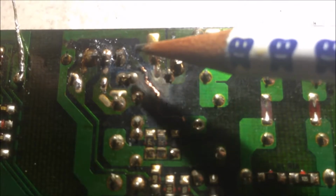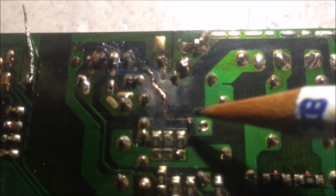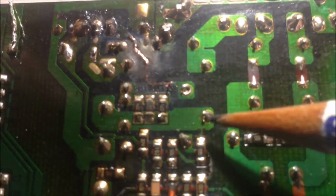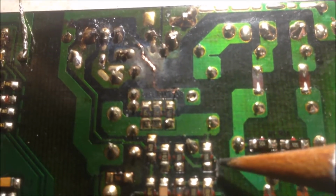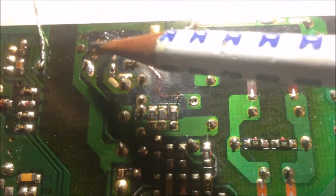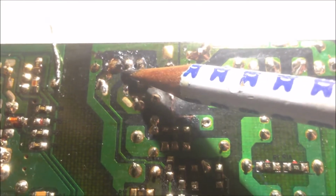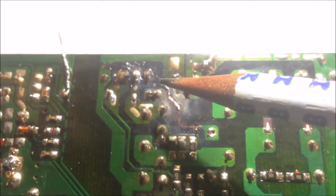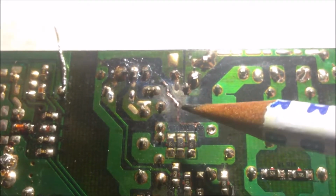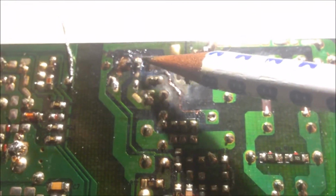Another thing you can notice here: this is the gate for the MOSFET. And there is a printed trace over here, and it's burned out. It's broken. It should be from here to here that is broken. And also noticed, this one connects to here, and here there's another section, burnt and broken. So we can see this MOSFET should be faulty. The MOSFET is voltage controlled. There should be no current or very, very little current to the gate. And this burn means this MOSFET must have shorted. So this gate must be shorted to one of the other terminals.